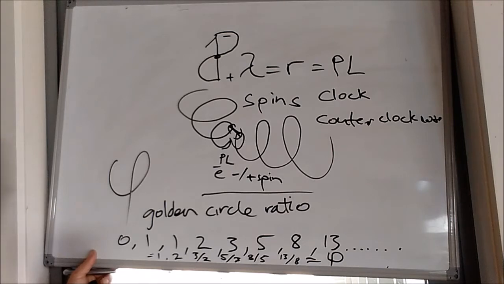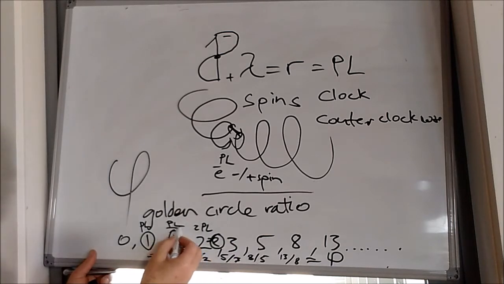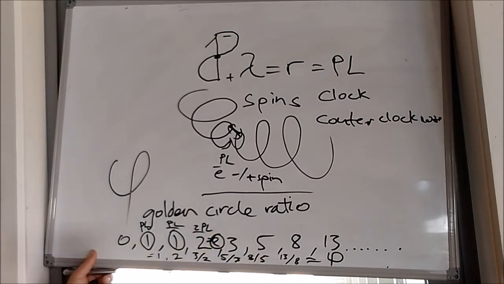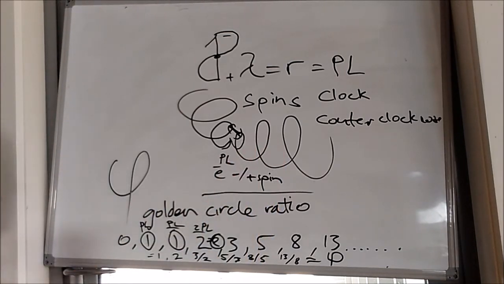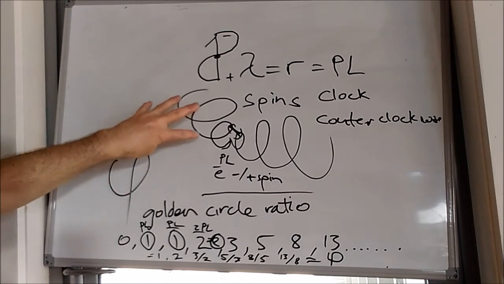Now, if we go, that's a Planck length, that's a Planck length, all of a sudden we go, okay, 2 Planck lengths equals an electron. Okay, 1 Planck length next to an electron gives 3 Planck lengths. So we can start to put the golden circle ratio into the geometry of Einstein's equation and electron, connecting this number series to a physical reality based on science that talks about the Planck length, talks about what an electron is, how the geometry of spin generates a series of numbers.